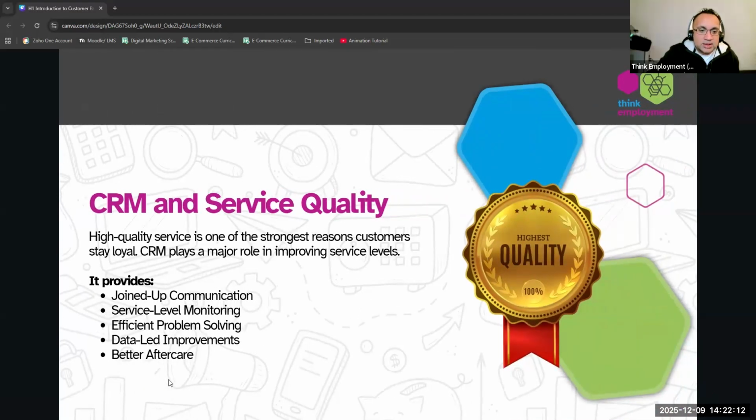And then when we look at CRM and service quality, because every department is connected and they're working with each other, they can also see the same customer's history. They can also pass on to another. So, for example, if you call a customer support line and they need to escalate it to the manager, they can literally do it on the CRM. Or if they need to send you to another department, they'll do that on the CRM.